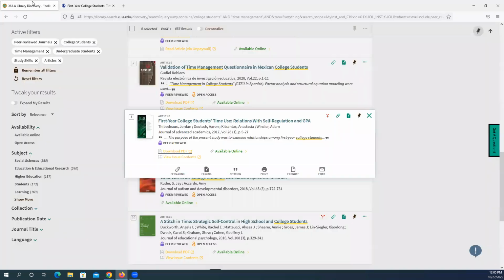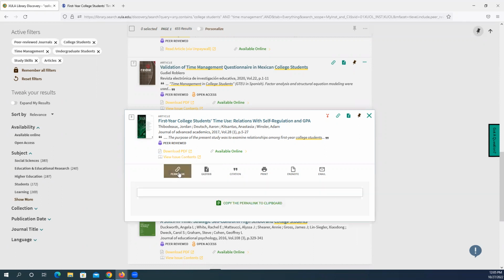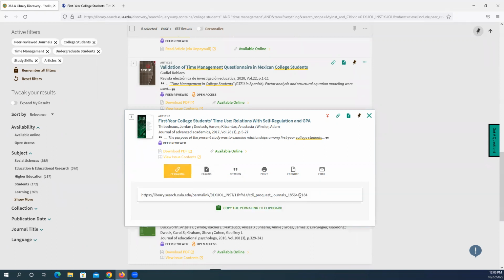So you have some options going back to this record, right? If you want to save this, I would suggest using one of these options. Use the permalink, which is a direct link to this article, and maybe put that in your own email and email it to yourself. Or download the PDF, print it out if you have access to a printer.